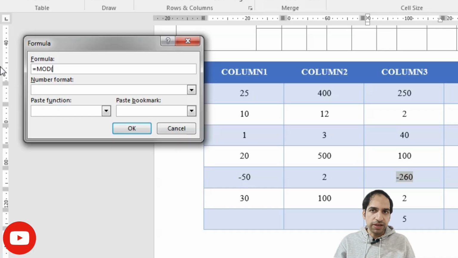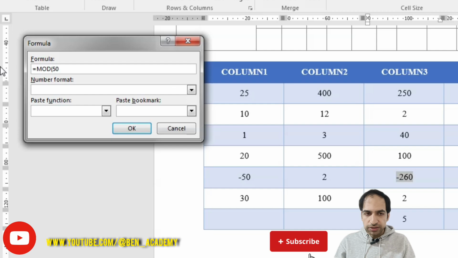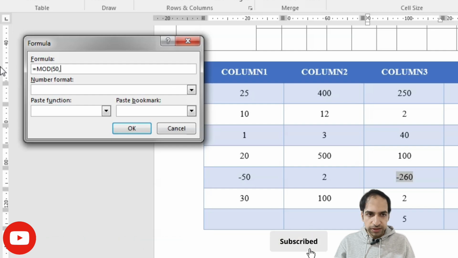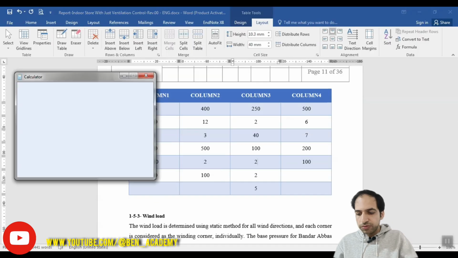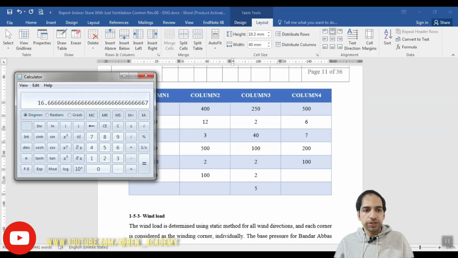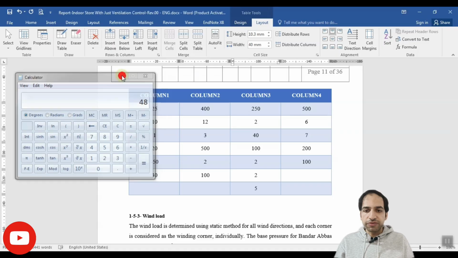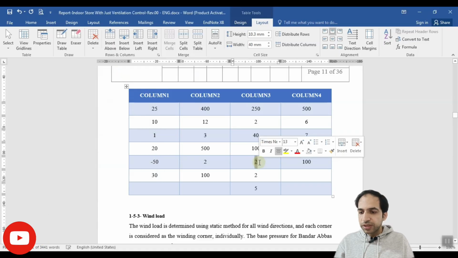You can use the summation, average, or everything as input arguments, but I will give you simple values like this. If you divide 50 by 3, it would be 16.66. So the remainder is 50 minus 48, and it would be 2. So it's the remainder after dividing 50 by 3.